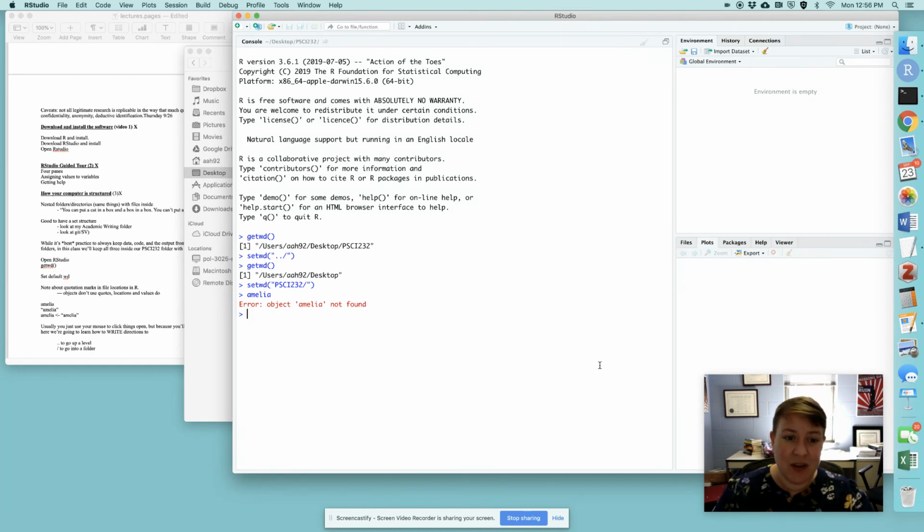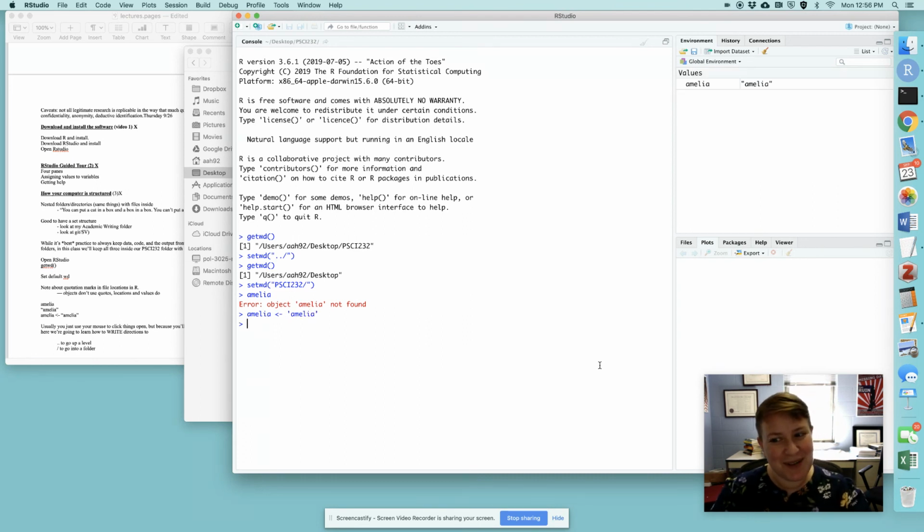That's because when something is without quotation marks, it is referencing an R object. An R object can be a data set, it can be a variable, it can be a string of numbers, but you have to give it a value. So let's do that. Amelia, and the way you give something a value is to go less than hyphen, and the way we usually pronounce that is gets. So Amelia gets, well, let's say that the variable Amelia should take the value, quote, Amelia.